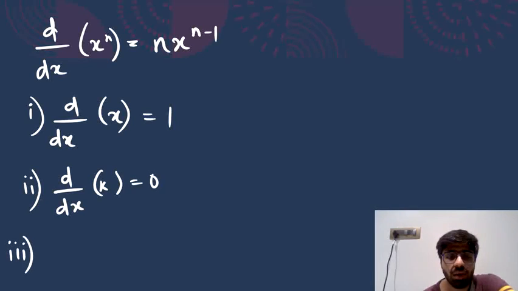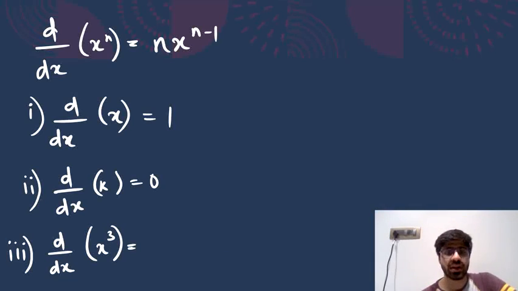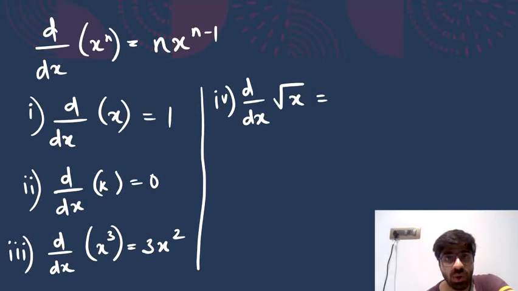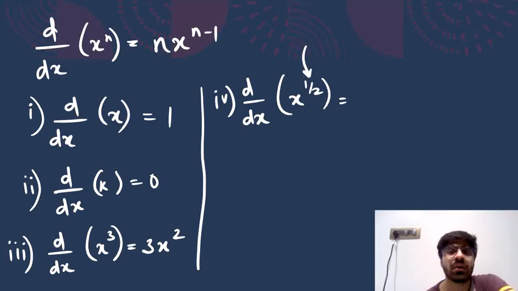Third, what about the derivative of something like x cube? So n in this case will be equal to 3. So the derivative is n, that is 3, into x power n minus 1, that is 3 minus 1, which will be equal to 2. In a similar way, what if we go for the derivative of root x? Now this is one of the results you are expected to remember. Root x would mean x power half. Derivative of x power half, keep in mind the value of n currently is equal to half. So the derivative is n, that is half, x power n minus 1, that is half minus 1, which will be equal to minus half.